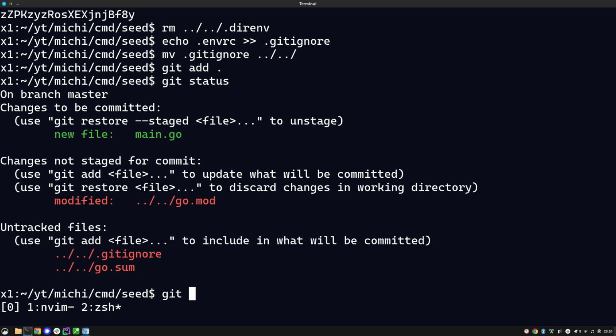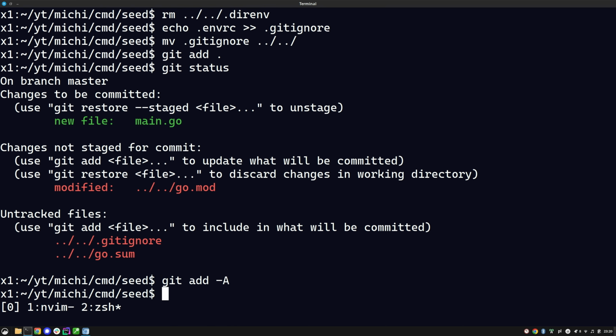Okay, so I'm going to add all changes for commit, and I'm going to commit saying generate master seed and neutered key.